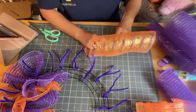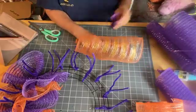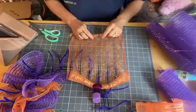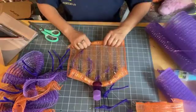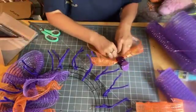I'm just going to quickly run through making these. I've been making them for years, so I can be a little faster with it. If you guys want me to do it slow again and show you the steps that I do again, just let me know in the comments. I'd be happy to do that.